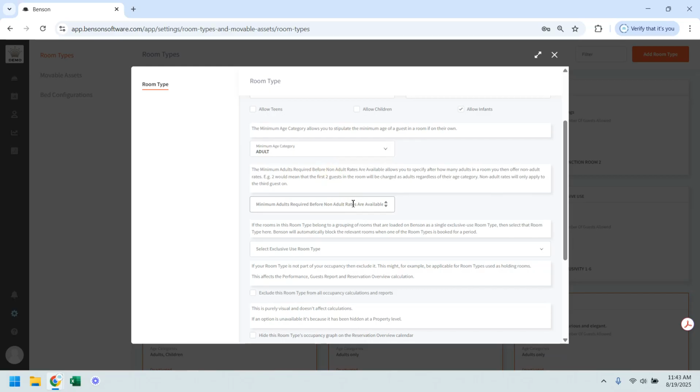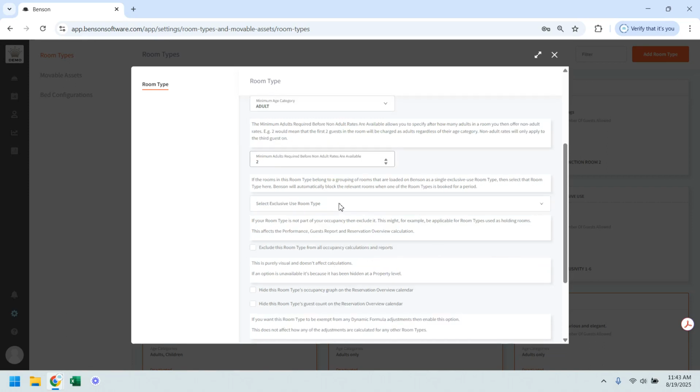Next, select the minimum number of adults required before non-adult rates apply. After you have selected if you want infants, teens, or kids in the room. This is useful if you want to charge a base adult rate for the room, even if a child is staying.